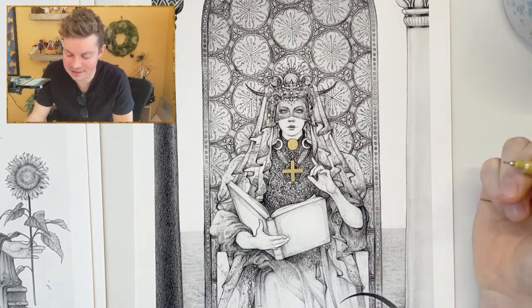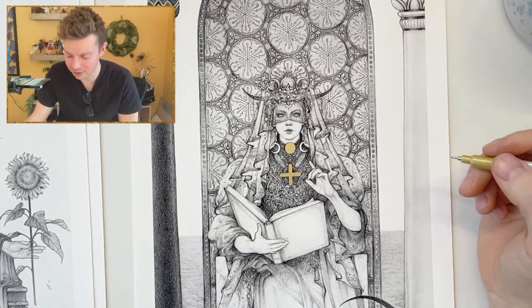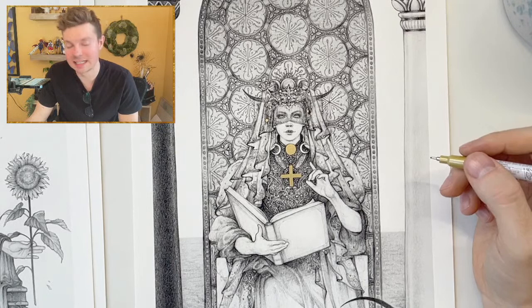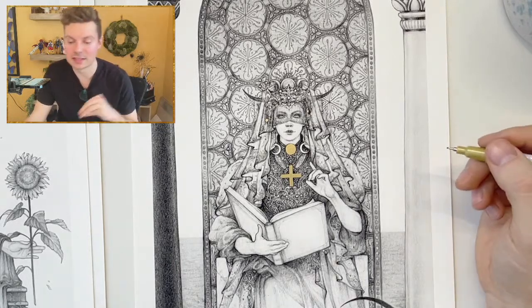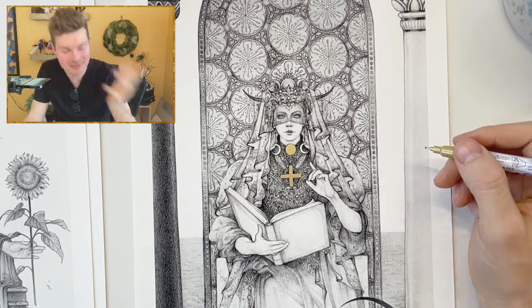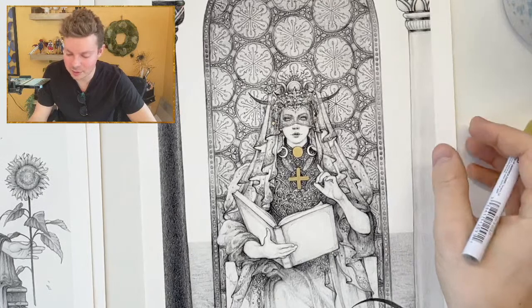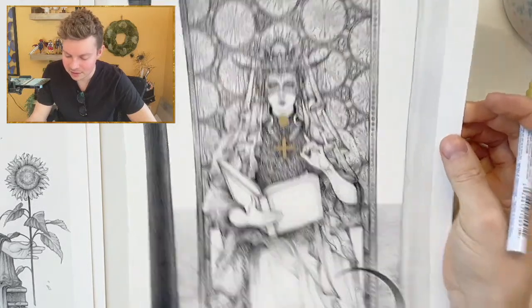I think this took me like 60 hours and it should have only taken like 30, maybe 35, 40. But there was 20 hours where it was just erasing, redoing, editing, starting over. It was not great. So looking at the piece, it brings up a lot of weird emotions for me.